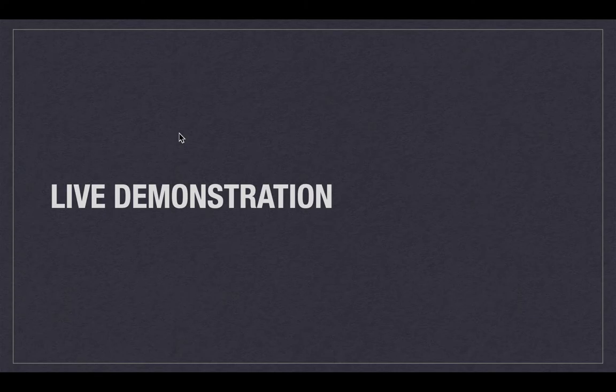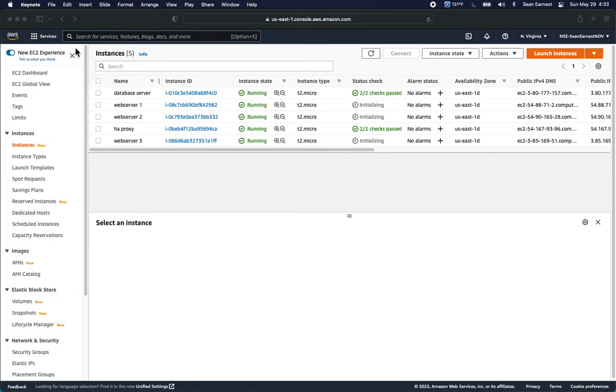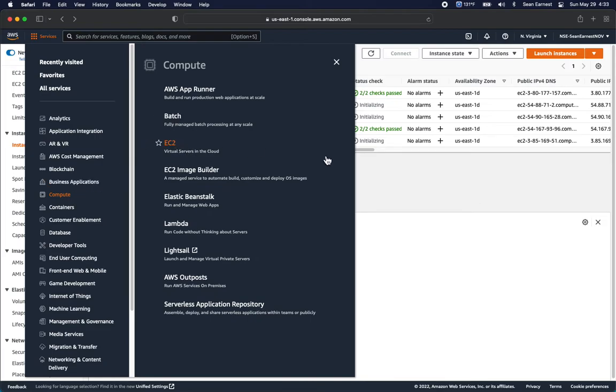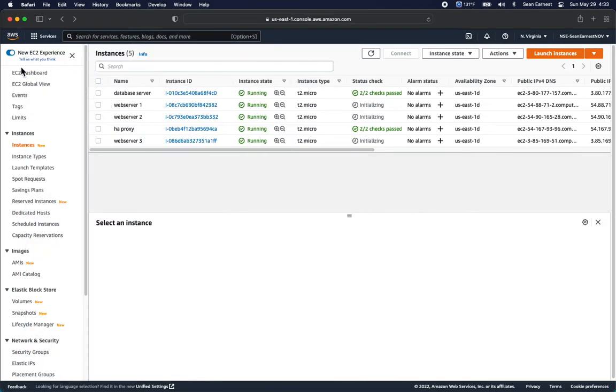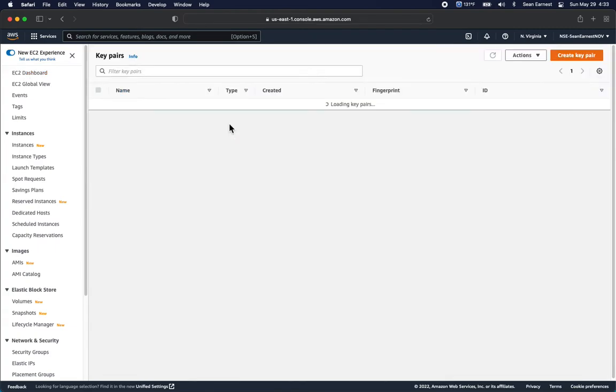Now it's time for the live demonstration. So here you see my Amazon Web Services EC2 console. This is accessed when you log into AWS. If you hit Services and Compute EC2, you'll come up to the actual EC2 dashboard. And here you would want to create a key pair. You can see I have PMP5.